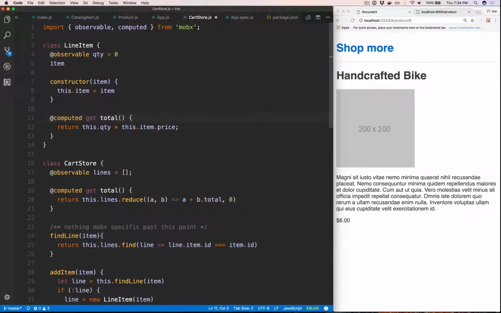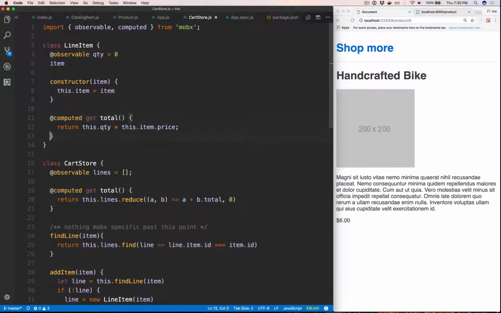The only time it'll ever rerun this is if an observable property or variable inside of this expression changes. So in our case, if this dot quantity changes, it'll run total again. But every time I call it thereafter, I'll get a cached value. So this could be a really complex piece of information that takes a lot of calculation to figure out. But if the observable items inside of this computation don't change, cache value. We don't need to compute that again until we need to compute it again.